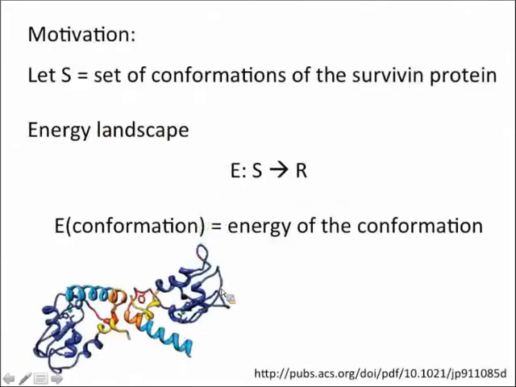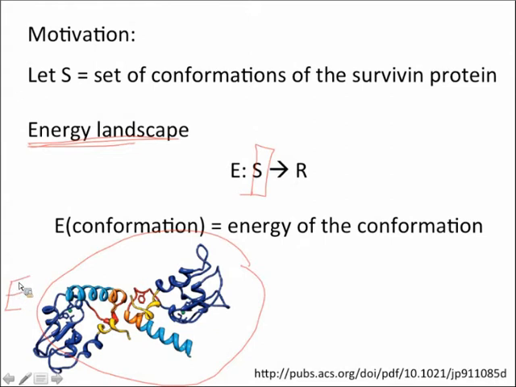But let's start off with the motivation. The motivation is basically we'd like to understand protein or RNA folding, and one frequently takes a look at an energy landscape. An energy landscape is just a function that goes from your set of conformations. So here is an example of a conformation. And then one can calculate the energy of this conformation. And so we get out some real number that states what its energy is. If things are high energy, then it's less stable. If it's low energy, usually proteins try to fold into their low energy state.